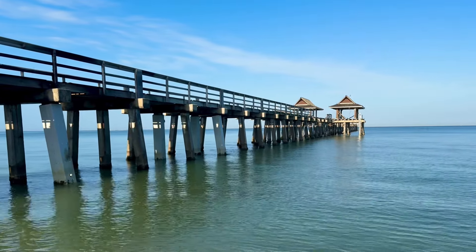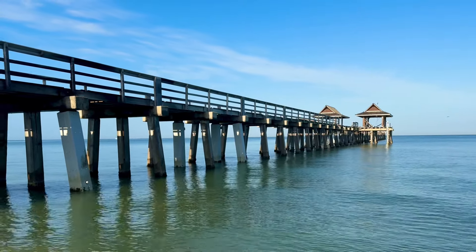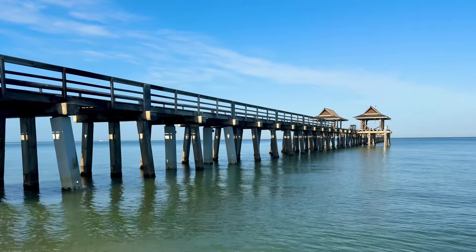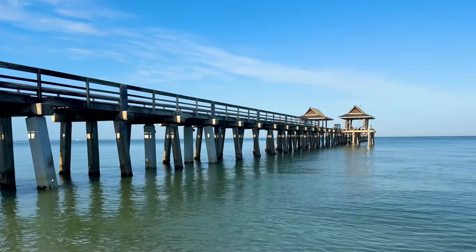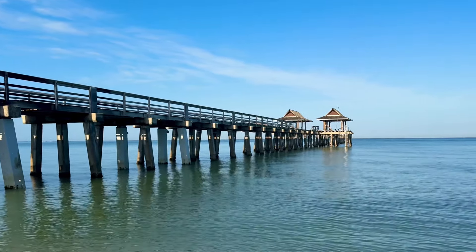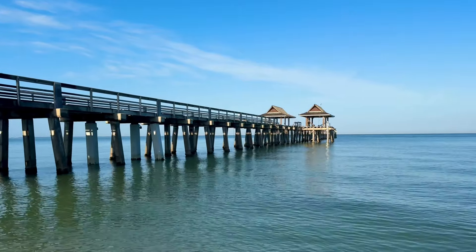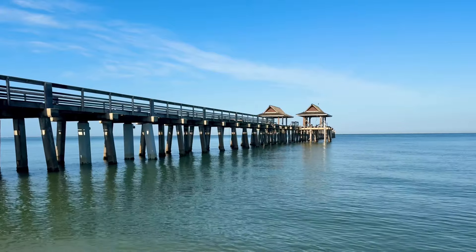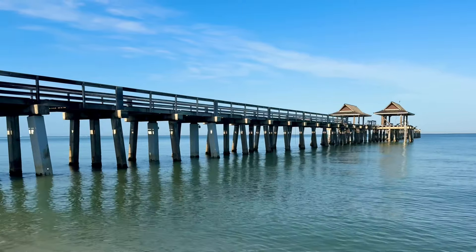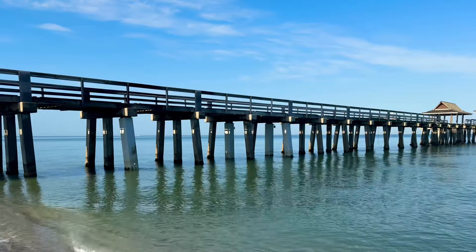I look at this pier — I don't see the skeleton of the pier. I look at this and I still see fishermen on the pier, my friends sitting up on the benches. Dolphins chasing fish swimming back and forth under the pier, manatees going under the pier. The boats out there in the early morning with the fishermen getting their baits. All those wonderful memories that were made over the years here. So many people, so many wonderful memories from here. The sunsets.